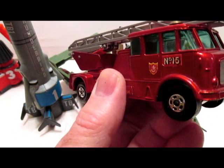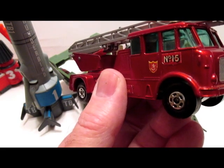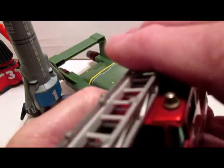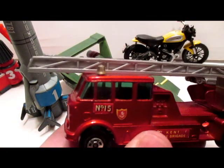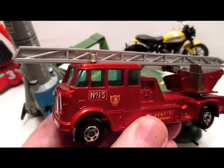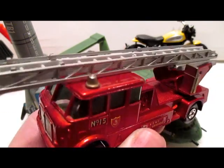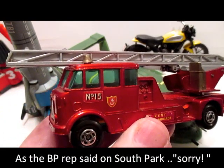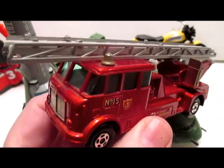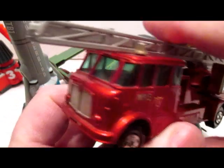I also have a message for the fisherman in Courtney who wanted me to look for fishing gear and different things at the flea market. There wasn't really anything there. A couple of fly rods and one of those Japanese glass floats for nets. Other than that, there was really nothing there. But I'll keep my eyes open for you.